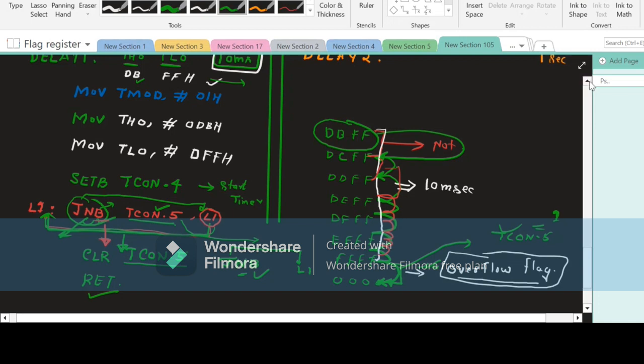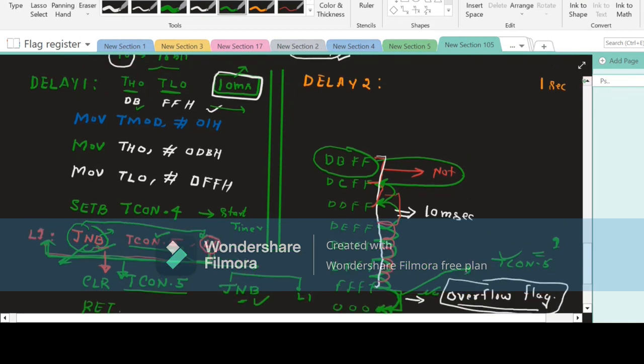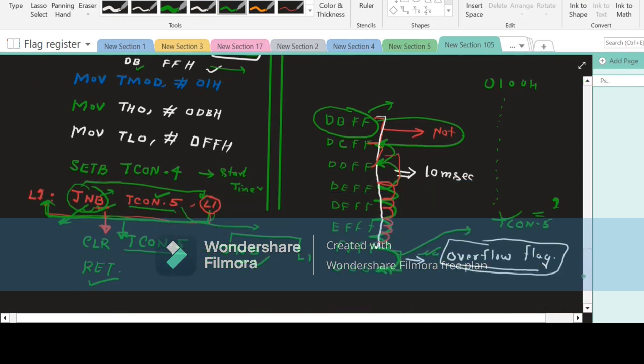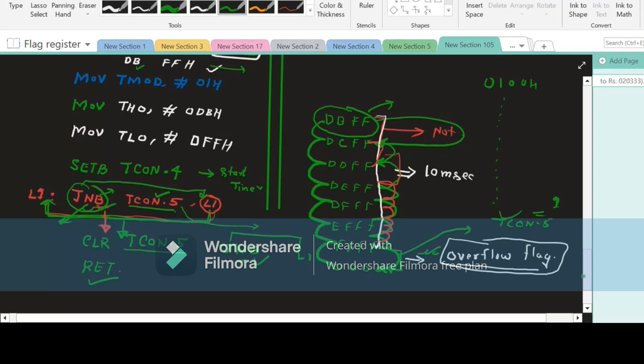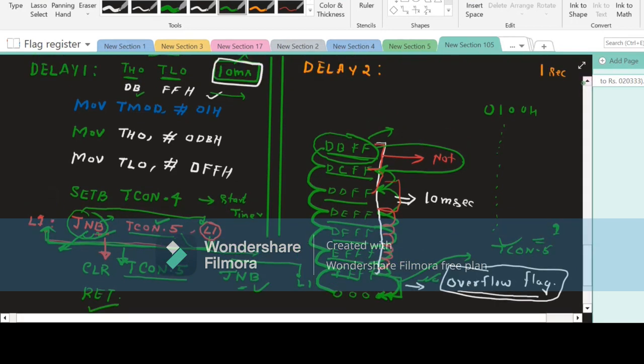Now, sir, let me tell you, if you load for example 0100H, this will take a large amount of time, sir. Yes, it is because this program is created to create a delay of 10 millisecond. If you remember, see 1, 2, 3, 4, 5, 6, and 7. That means executing this instruction 7 times, the delay we get is 10 millisecond. So we will choose this DBFF as a standard 10 millisecond delay load value into the timer.